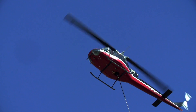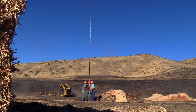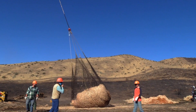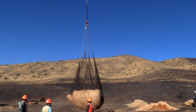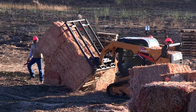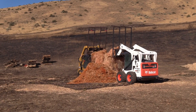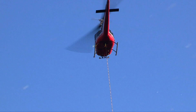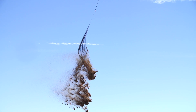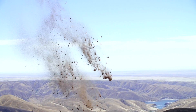We're applying it today with a helicopter and that's the best way to apply wood straw over a large area in a remote location. What we're doing is filling it up in a net, four or five bales of this straw. We'll fluff them up, the helicopter will fly up and drop the back two straps of the net, and it kind of fans out in a pattern — that's how we can achieve a desired coverage. The helicopter is able to do any amount of coverage that is needed for this wood straw product.